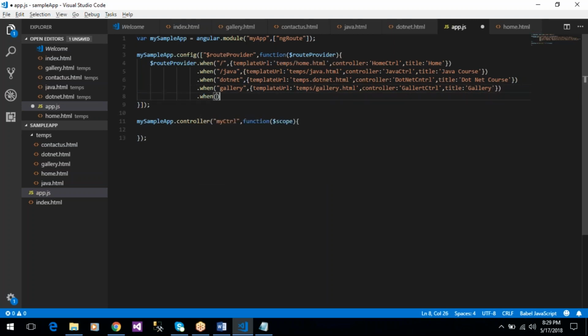When we are in contact us, template, temps folder, contact us.html file.